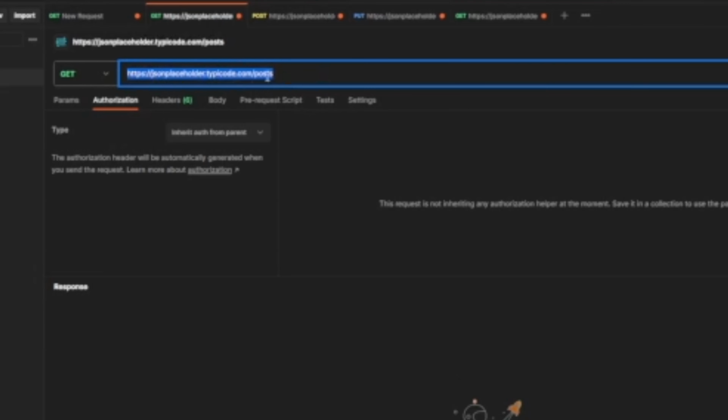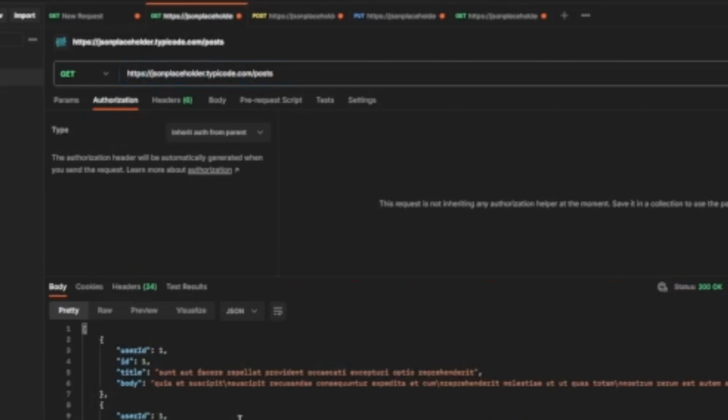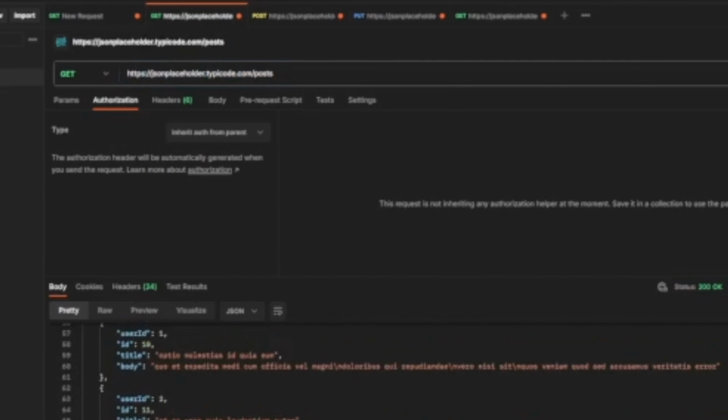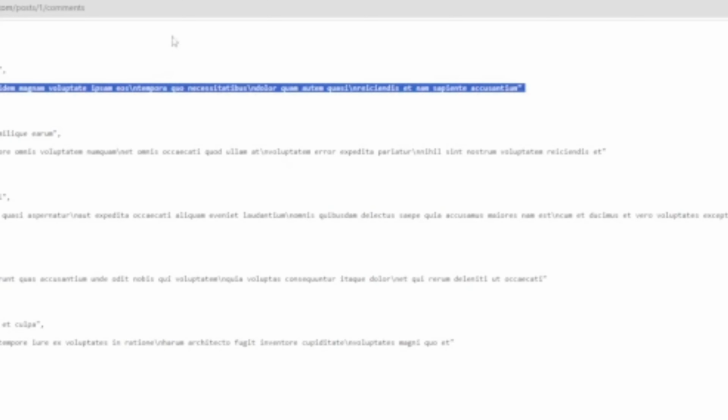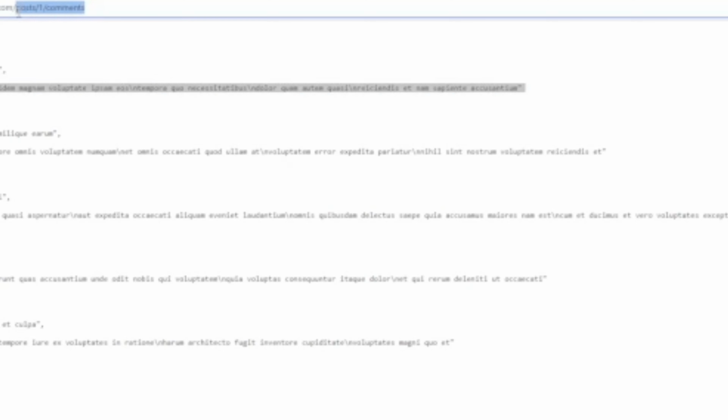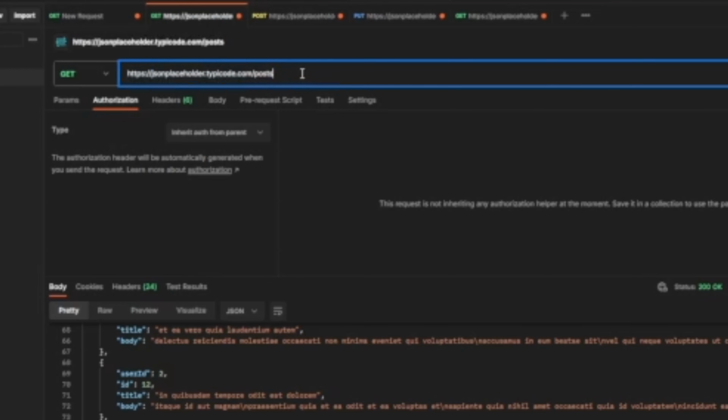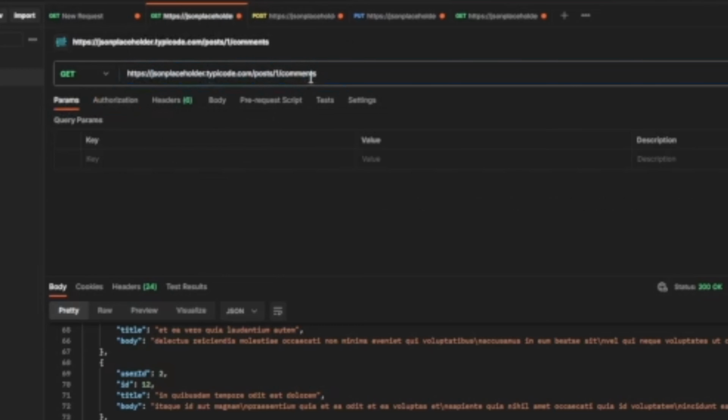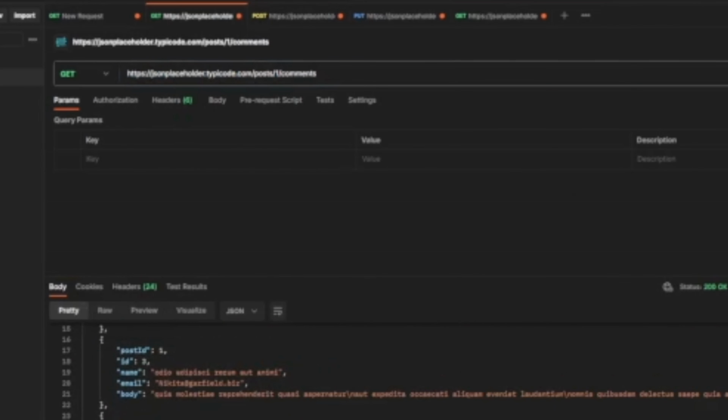So we are just making a call to this post API, and once again we are seeing a bunch of different results. Let's say for example we try to make a call to post one comments, and you see when I make the change, currently there are no parameters included because this is just the API URL, nothing more than that. And let's try to send this, so we get this answer.